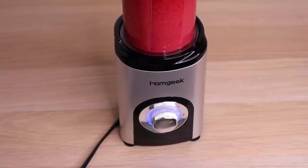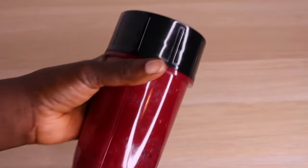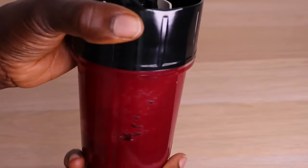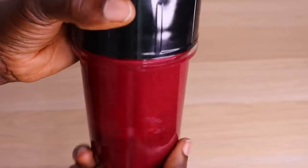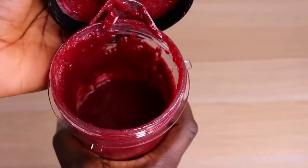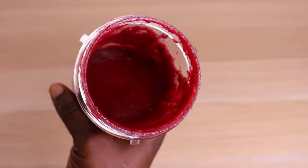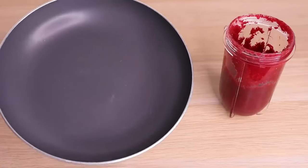So after I finish blending, look at what we are going to work with. Now guys, I love this butter. Oh my gosh, my hair feels so much thicker, more voluminous, no more split ends, and my hair feels less dry and brittle. That's the part of this beetroot.